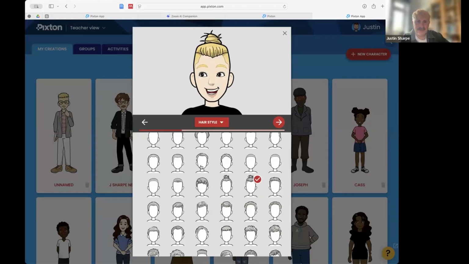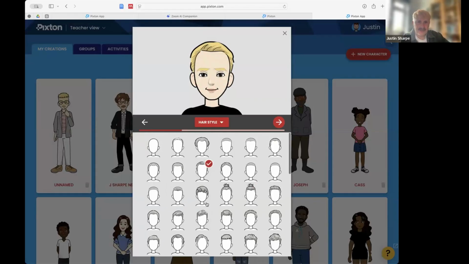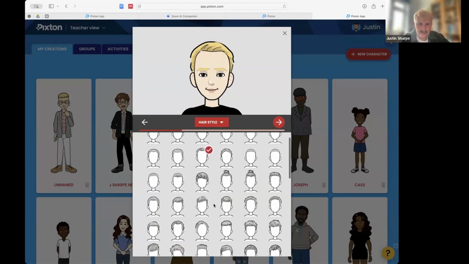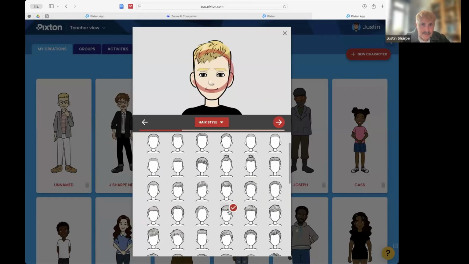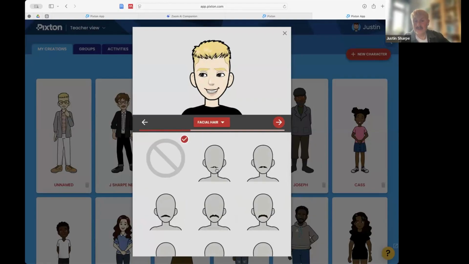But I'm going to keep it simple and think about the hairstyle that I probably had yesterday, which is one of these slightly jaggedy ones, or maybe, yeah, there you go. That's about closest right now. And I do have a moustache, so I'm going to put in a moustache as well. And again, this is just fun. You can play around with this and go, oh, that's a good one, or is that a better one? Actually, I think that one's probably better.